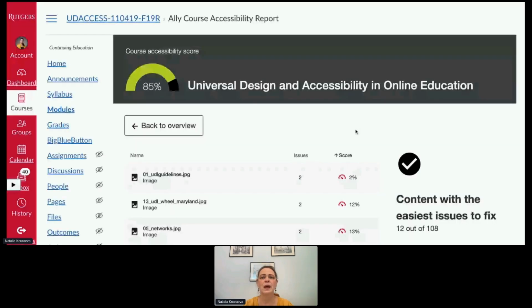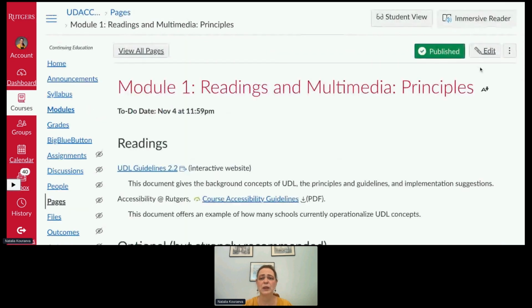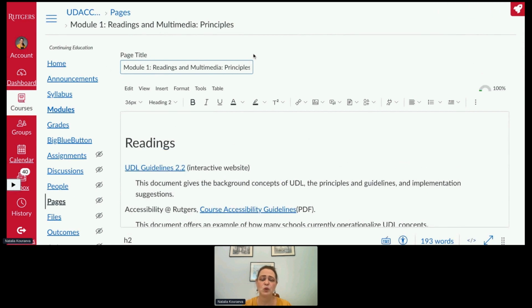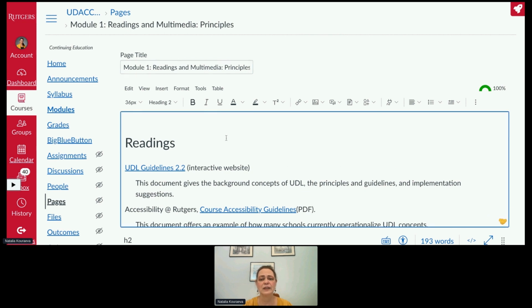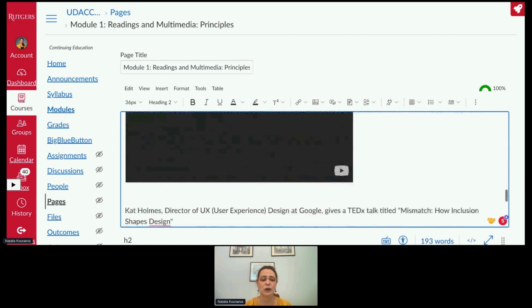And here we are. Let me go back to the course itself and show you a couple of things here. For example, if you would like to set your headings right here, you click on your page, you always go into edit first, and this, as I mentioned previously in module 1, this would be the title, so Heading 1 is considered to be the title in Canvas, but this is where you start setting your headers. So this would be your Heading 2, and right here you have a menu, you have Heading 2, and then you go further down, and perhaps you will have the opportunity to set your Heading 3.